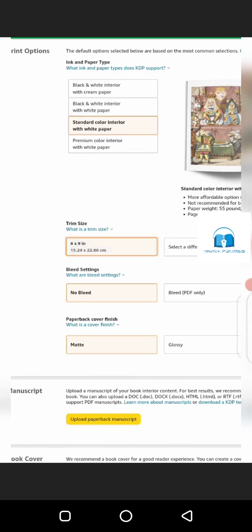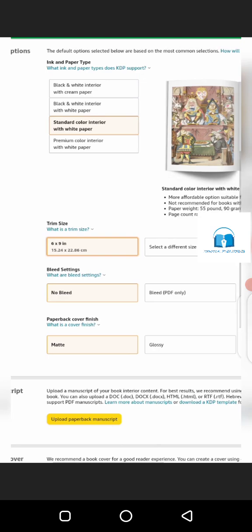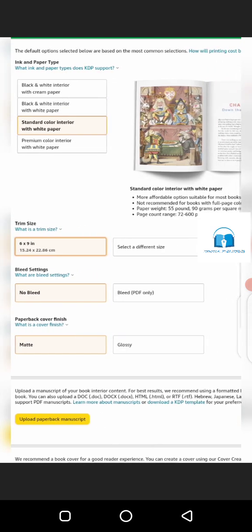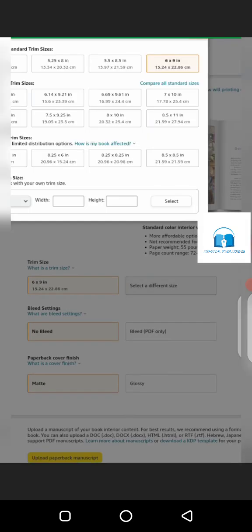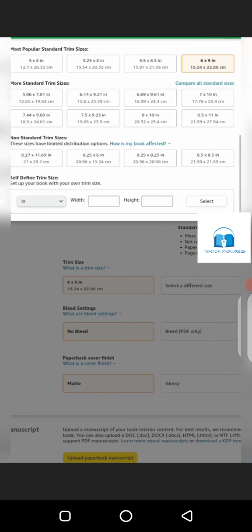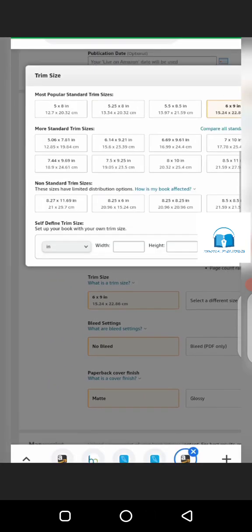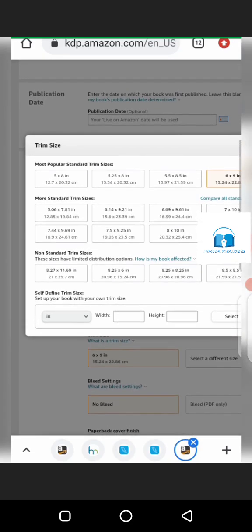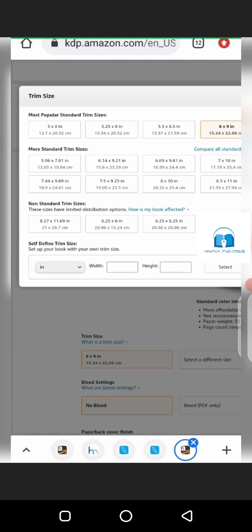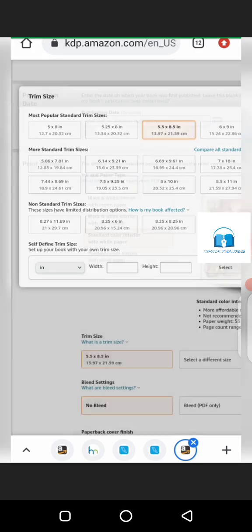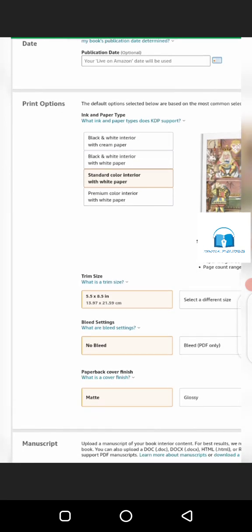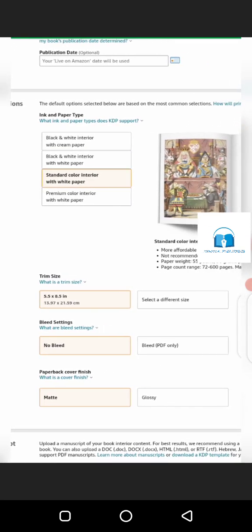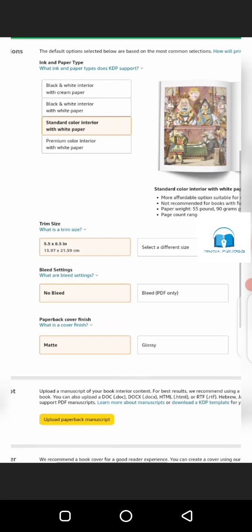Here you choose your trim sizes. This is the size which comes out when your book is printed for the final printing, so choose the sizes, 6 x 9 inches. If you come to this select different sizes now, you will see different types of book sizes. You can see here now most popular standard trim sizes. So you choose your book manuscript size. The size will also have to align with your book cover you upload. Any size you choose here will align with your book cover as well. See, so I have selected 5.5 x 8.5. That is the size I'm going with for this book. And my book is already formatted with this size using my system.